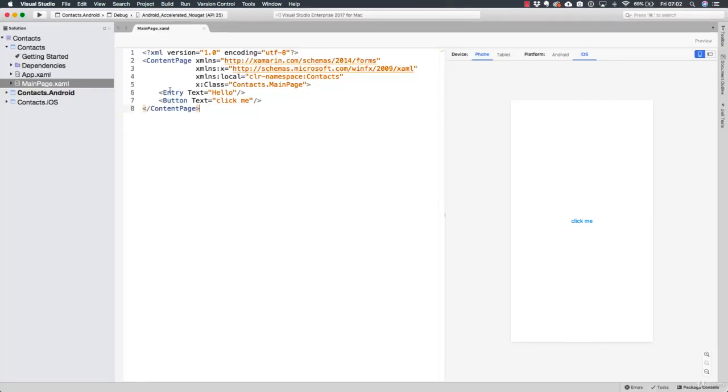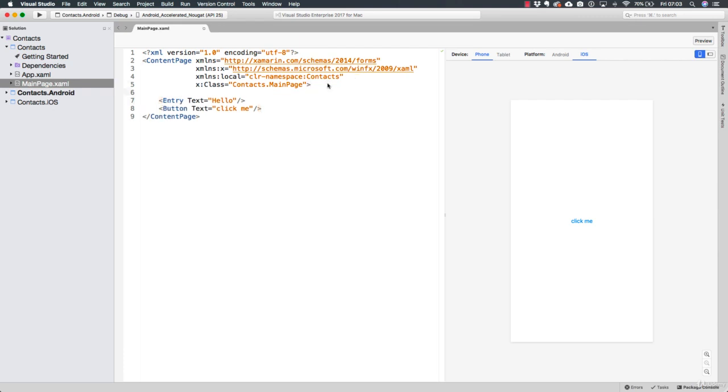So in the previous lecture, we defined an entry and a button inside of the content page. We learned a bit about how we're going to be defining these XAML elements, and we learned a couple of different ways in which we can have this syntax. Now, we also noticed that when we created the button, the entry disappeared, and I mentioned that it's not as much as it disappears as it's being covered by the button. So during this lecture, we're going to take a look at one container, this stack layout container, that will help us solve this quite easily. So let's just get started.